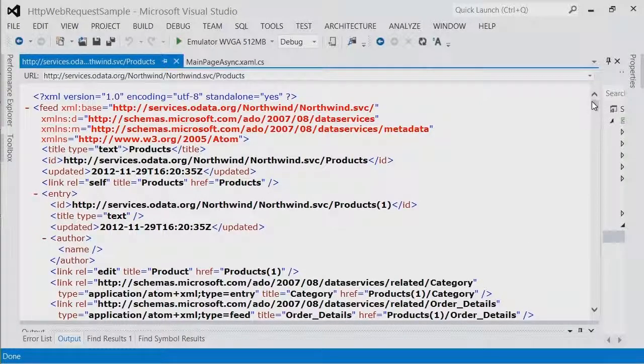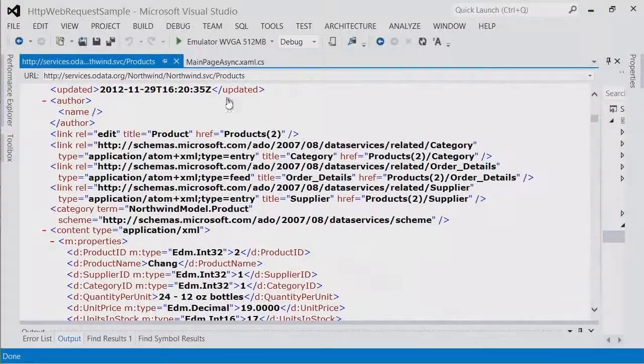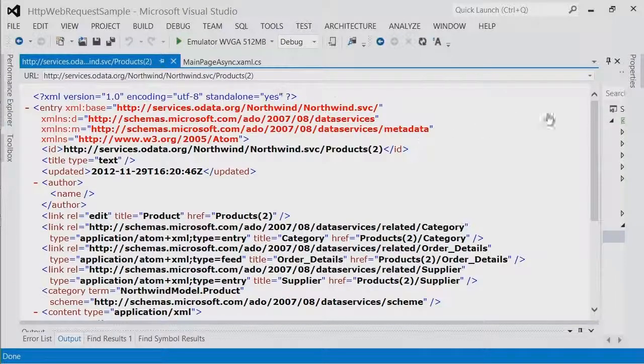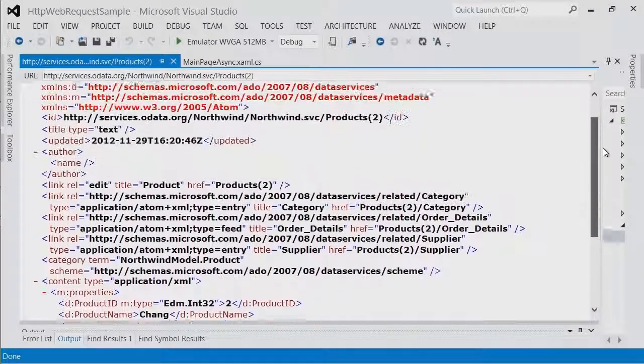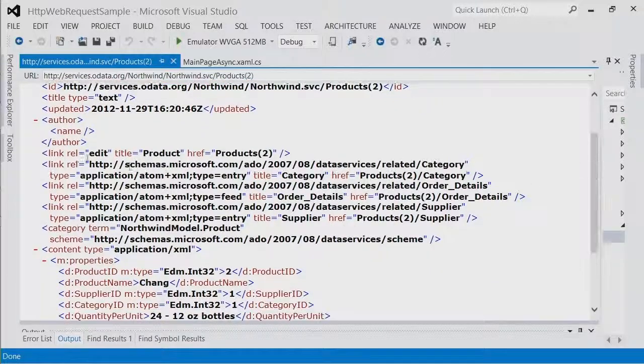And if we want to get a specific product, well, we could say, actually, I only want products 2. So you can put a primary key in there. And now all we've got is products 2. And you see all these link elements? This is the verbose bit I was talking about. It gives you everything you need, a lot of metadata that allows you to navigate connections and relationships in the database, which is very convenient.